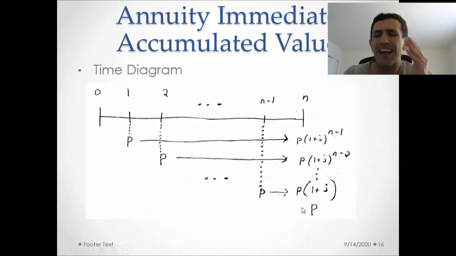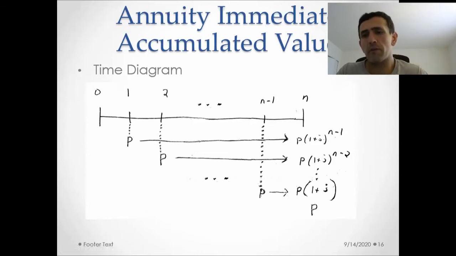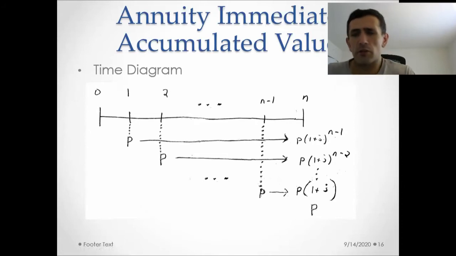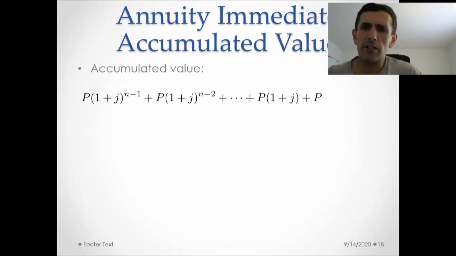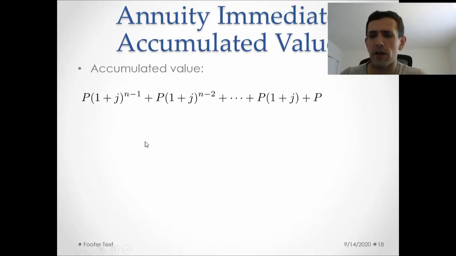We're making this last payment at the end of the nth period, and we're looking at the accumulated value of this account based on all these payments at the end of the nth period. So this payment here accrues no interest at all. Just like we've done in previous examples, to get the accumulated value, we just add up all these accumulated values corresponding to each of these individual deposits or payments into this account. All right, so we do all that. Let's factor out P.